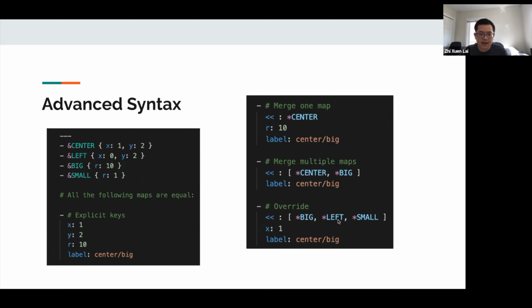And then left, X is 0 and Y is 2, so the X1 will actually overwrite X0. So we have X1, Y2, and R10 now. And last, when small comes in and R already exists in big, R10 actually overwrites R1.